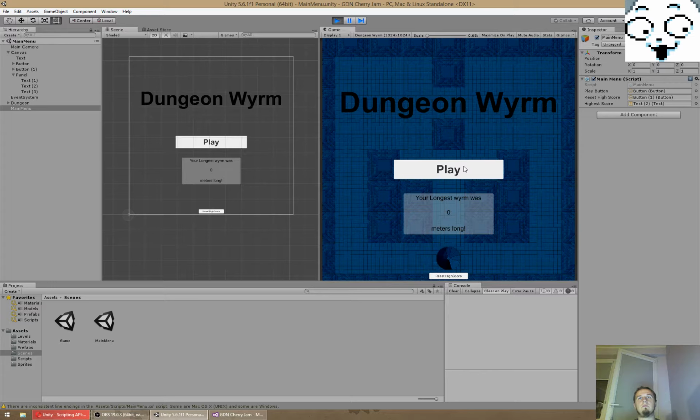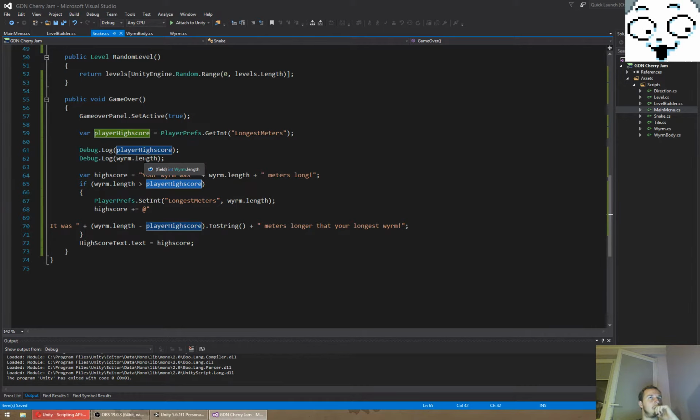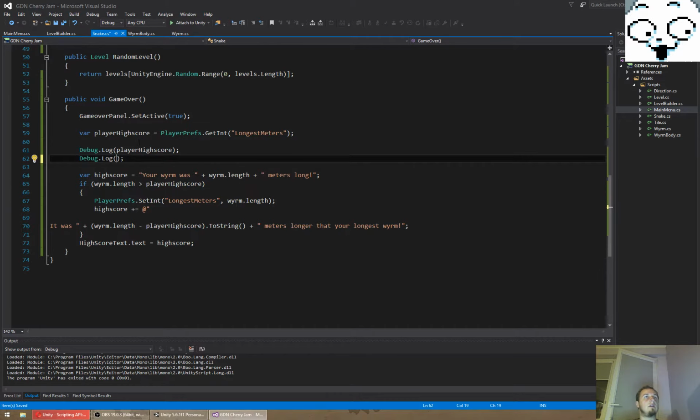So if player high score, actually let's go with the left hand rule now. If worm.length is higher than player high score, then do this. Yeah, I will just copy this as well here.